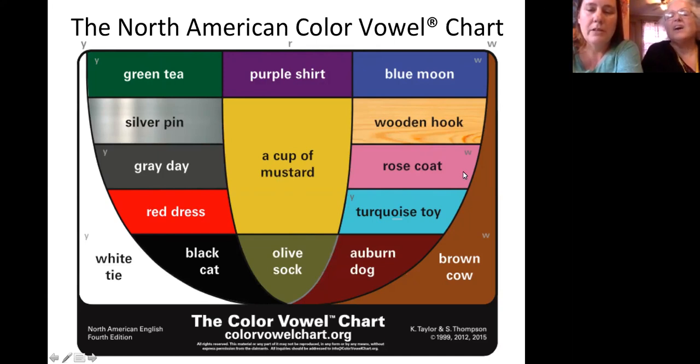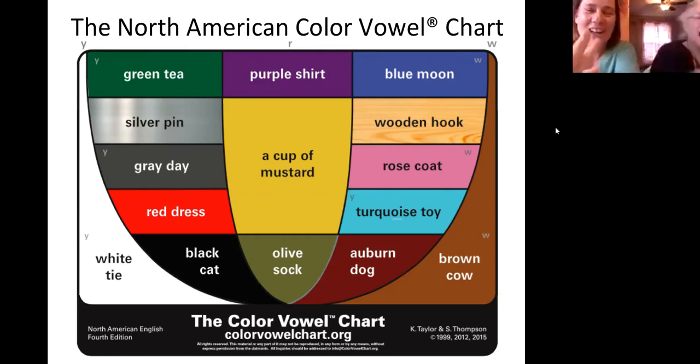Great. And so the premise here is not only do we now have names for the vowel sounds of English, I mean North American English, but we also have a way to identify the peak stressed vowel sound in a given word or a given phrase, right? And so if we can take some long words just as useful words, how about a word like university? University would be a purple shirt word, right? So purple shirt, university. Right. And if we take linguistics, what color is that word, Robin? Silver pin, linguistics. And phonology.